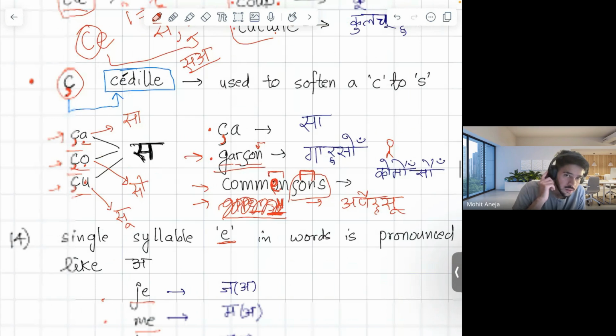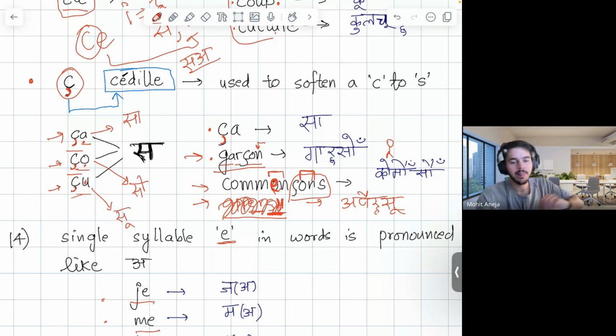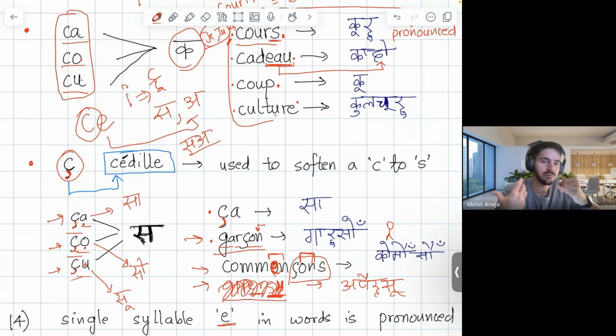Can you please repeat this rule once more, if possible? Definitely. So we read that whenever there is CA, CO, and CU, it's pronounced as ka. We read these words cadeau, cou, culture. You see, the sound that's coming is k and not s. But if we want to change this sound to s instead, even when we have to write A, O, U, we can add a small little letter below the C, which is called a cédille. So you see, there's a difference. This C is not the same as this C, right? So this C basically helps that k sound to change into s sound. So whenever this cédille C is present, we say it as s, with n'importe quelle letter, no matter what vowel comes after it. Make sense? Yes. Thank you.